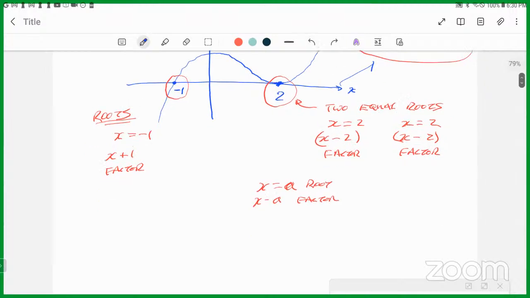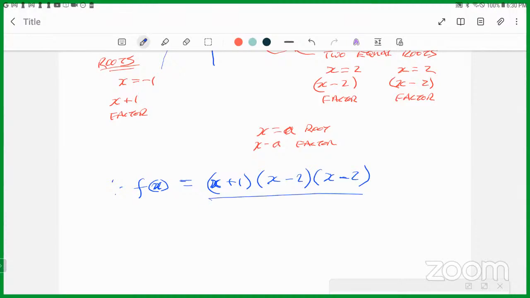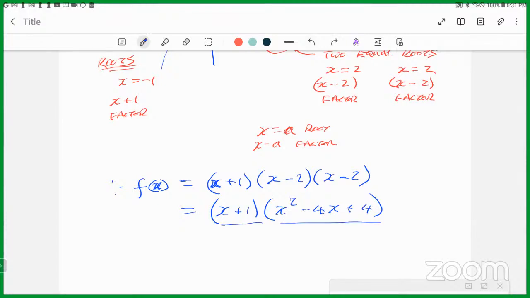All right. So I'm going to say, therefore, the f of x that they gave us is the product of x plus 1, x minus 2, and x minus 2. Those are the three factors of the f of x that they gave us. So to find the b, the c, and d, you just have to expand this out and get the individual terms. So we can expand here first as a perfect square: x plus 1 bracket, and this other perfect square will be x squared minus 4x plus 4. If you expand this, I'm going to multiply this across this now.